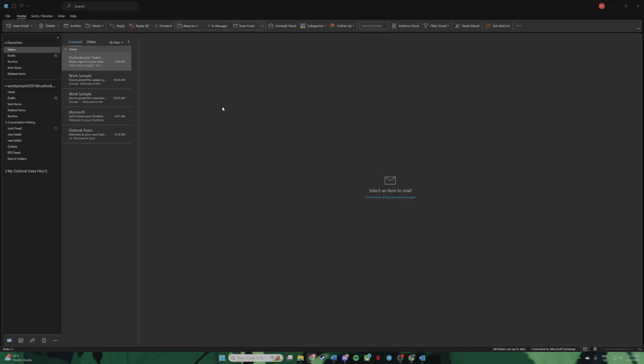First, you'll want to open Outlook. Outlook is a powerful email client often used in both professional and personal settings, and it conveniently integrates several features that can enhance your productivity. Once you've opened it, you're ready to begin.